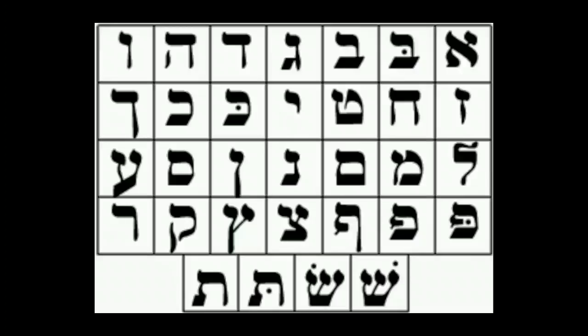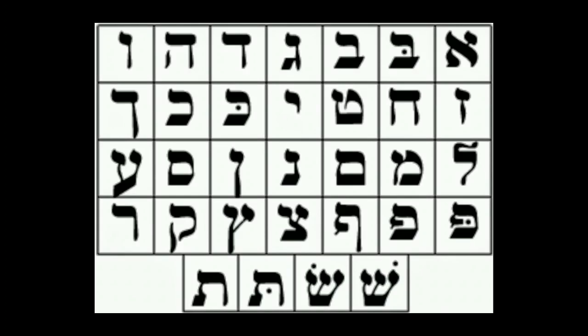So the first vowel that we're going to learn is the Shva vowel. This is card 60. Now there's two different types of Shvas. There's a silent Shva, and there is a Shva that makes the short I sound, as in the word if, or tick, or bill. Short I sound.